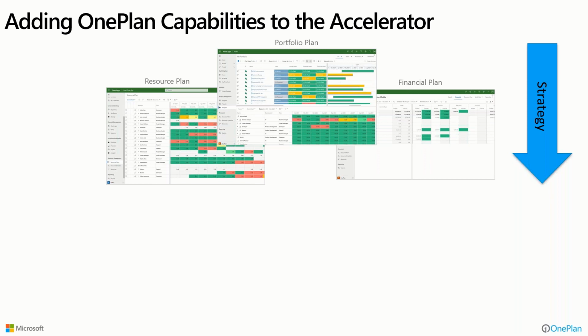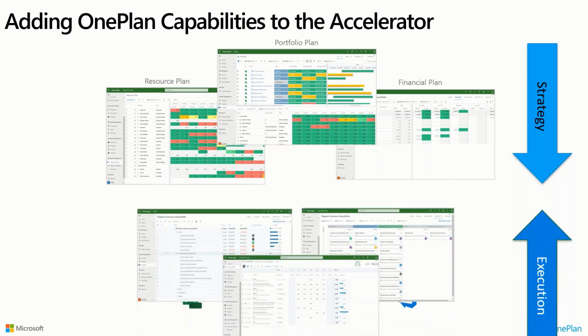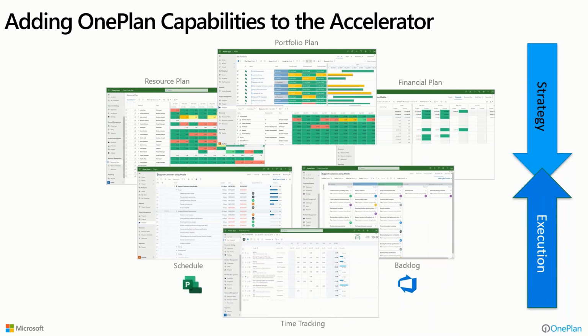So there are additional OnePlan capabilities to what we were describing in the screens I showed you early on: portfolio planning with what-if analysis, resource capacity planning that's consistent across all of the projects regardless of what tool we're executing those on, detailed financial planning and tracking, and the execution tools that can bring in different tool sets, not just Project for the Web, or not just Azure DevOps, but other tools that feed into either waterfall plans or into more sprint-based backlogs that you have in your more agile plans, as well as adding things like time tracking and work statusing right to the mix.